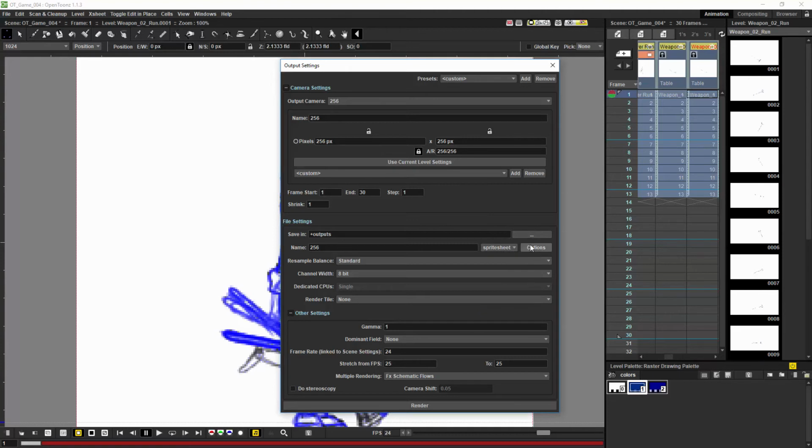With rendering the sprite sheets themselves, click on the options. We have the options to trim empty space. If I trim empty space, it will make the sprite sheet smaller by cutting out space between the sprites. Unfortunately, trimming the sprites is not automatically going to be more efficient for your game engine.